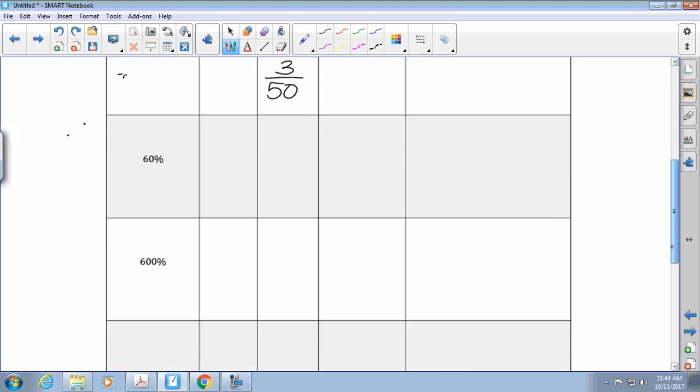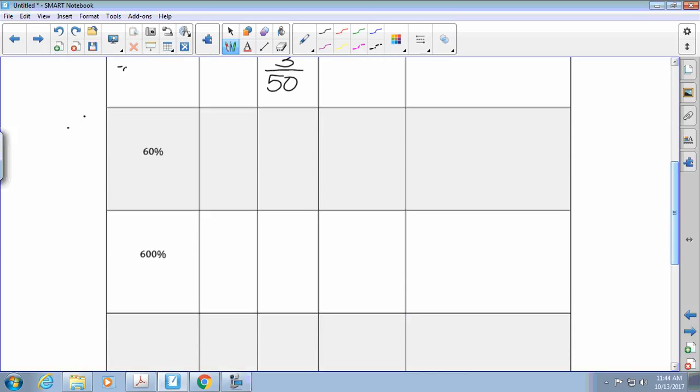Let's change it to a decimal. So we're starting with this, right? We want to change it to a decimal. So Brianna, which direction? Left, very good. So 2 spots to the left. What do I need to do? Put a 0 in front, right? Because it's not over 1, so 0 and 6 tenths.